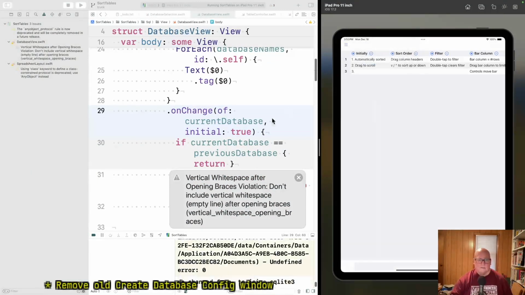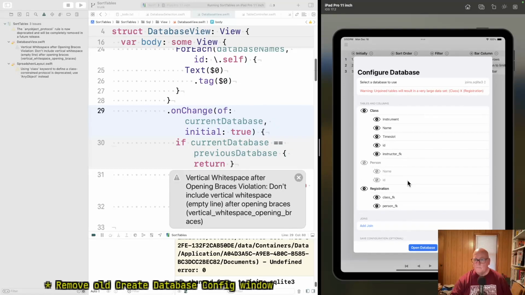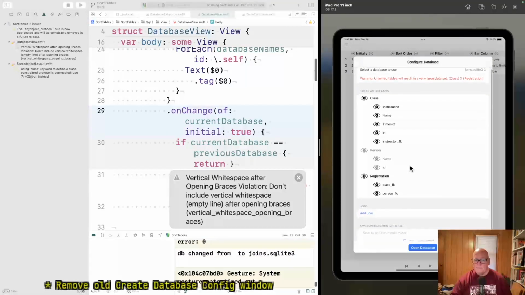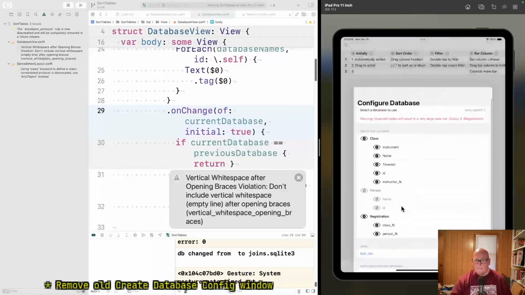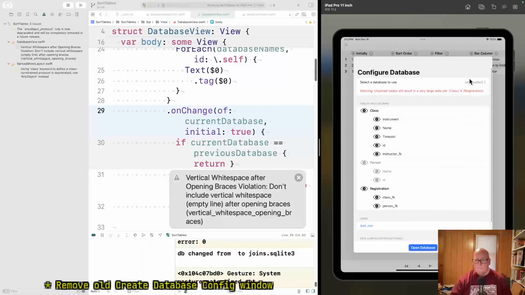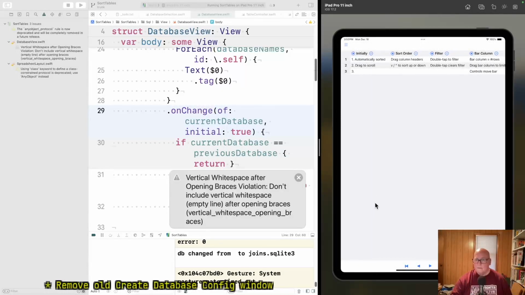Create database. Okay, change from nothing to joins.sqlite3. Well, where did it go? I'm back to loading a cross product again.